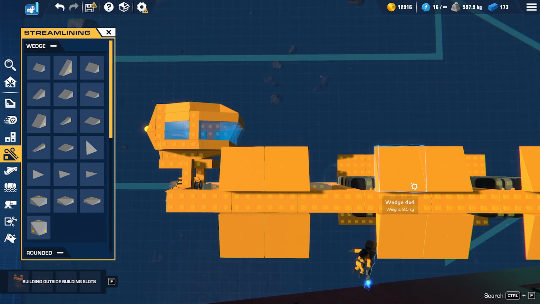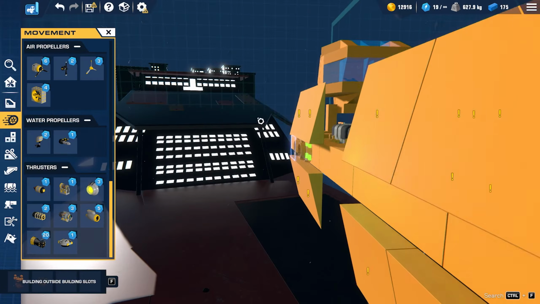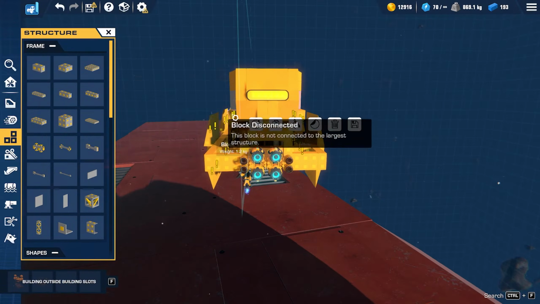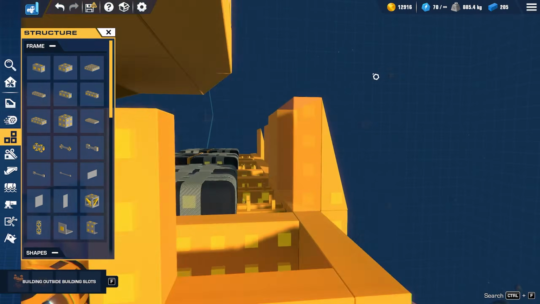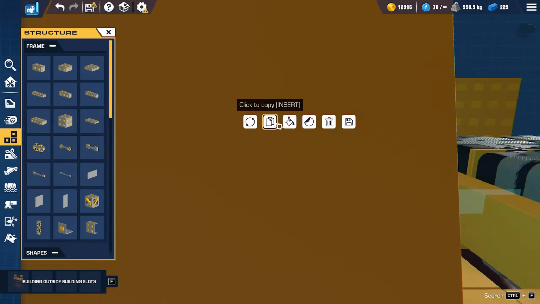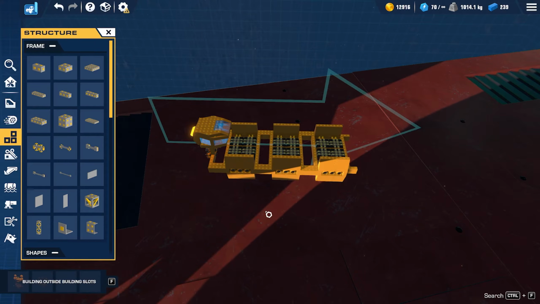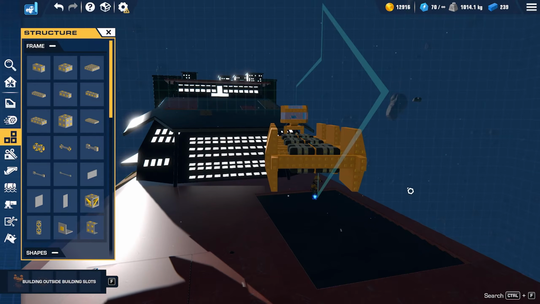These are going to be the left and right thrusters, obviously. Now I need thrusters pushing up as well as thrusters pushing down, and I need forward facing thrusters. They're going to act like brakes.